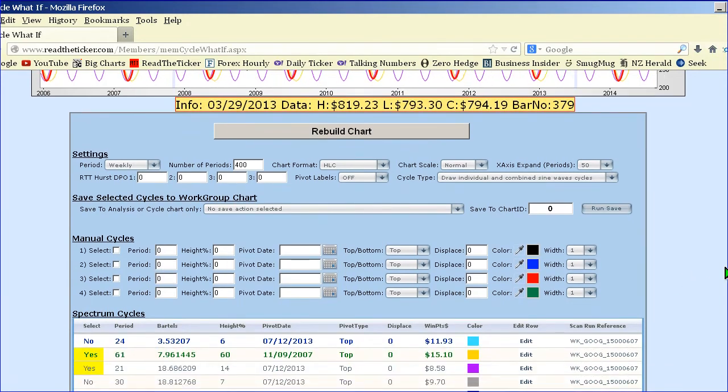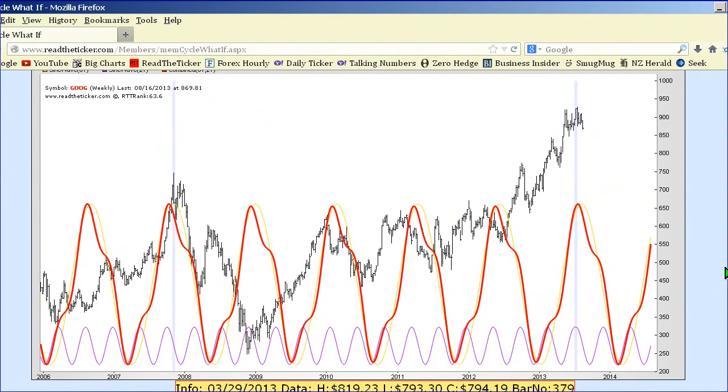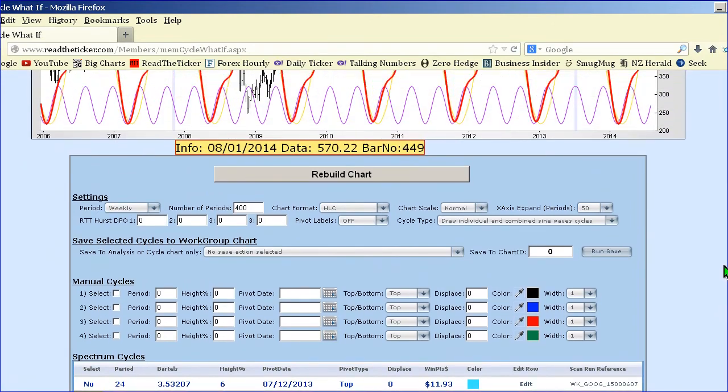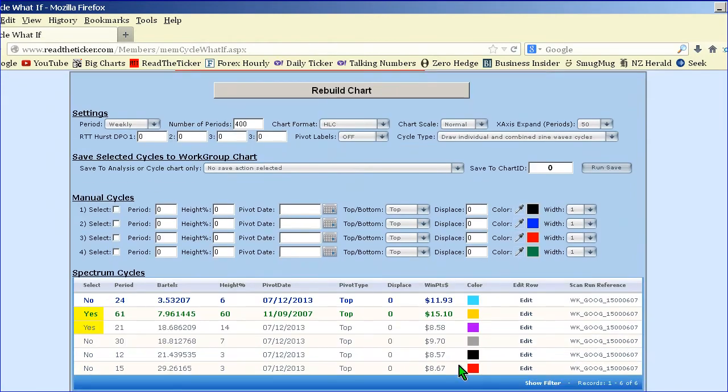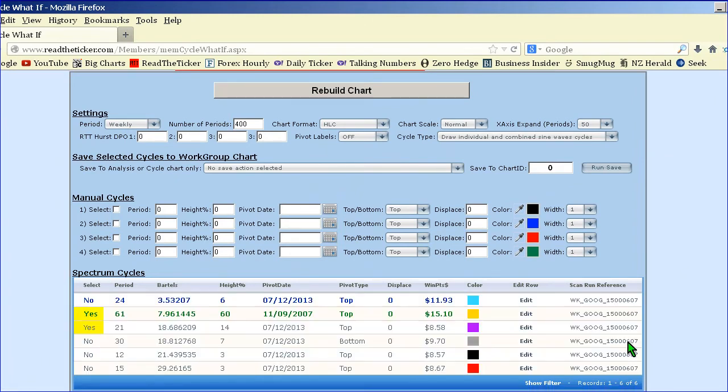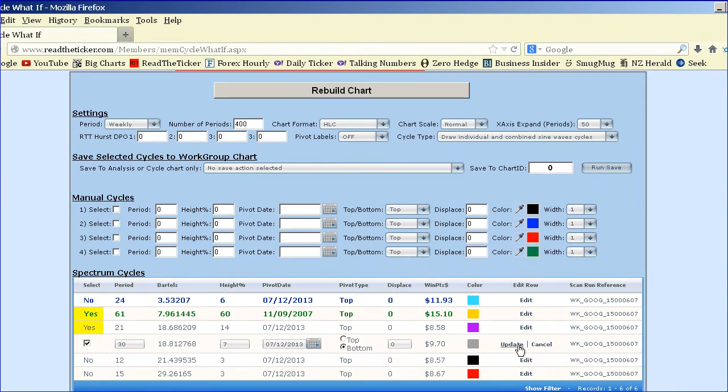I can load in manual cycles, so I have complete freedom to do what-if analysis of what I like. I can also do wall type cycles. For example, a wall cycle can only draw from a bottom, not a top.